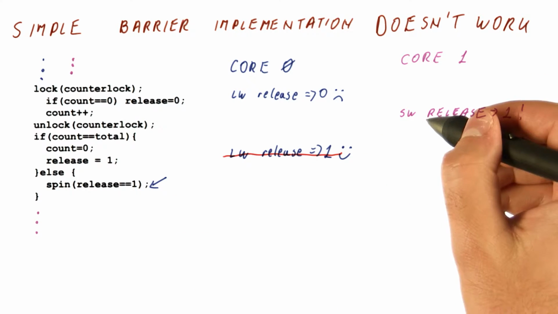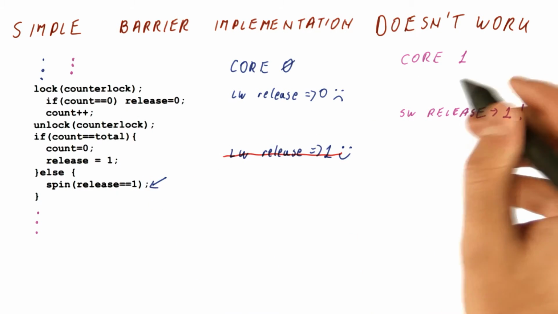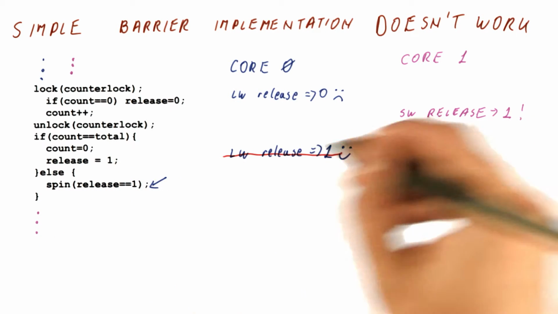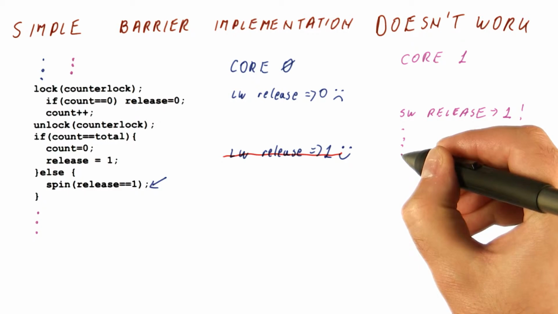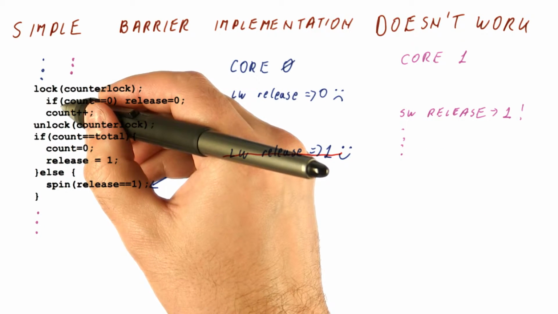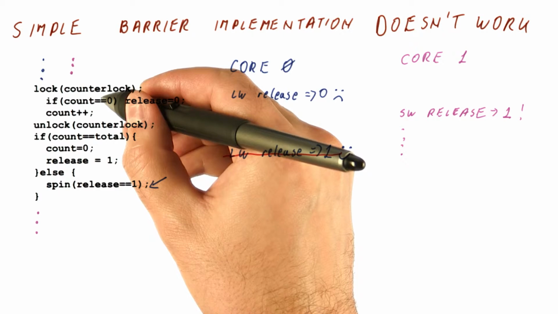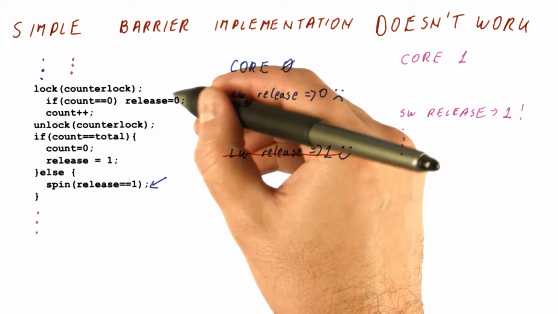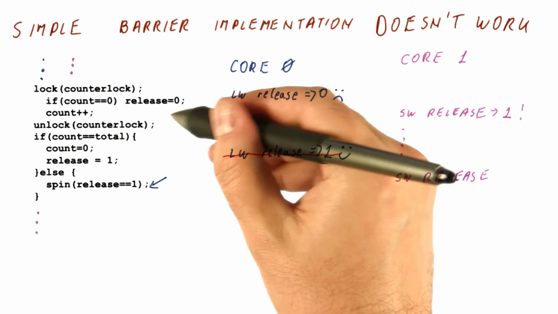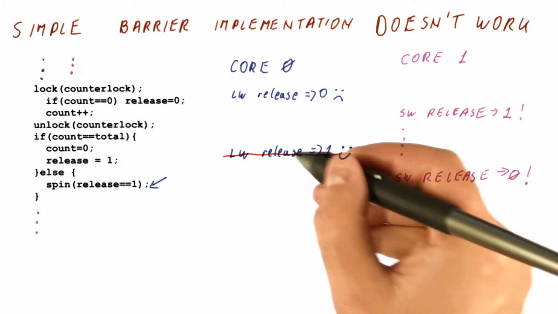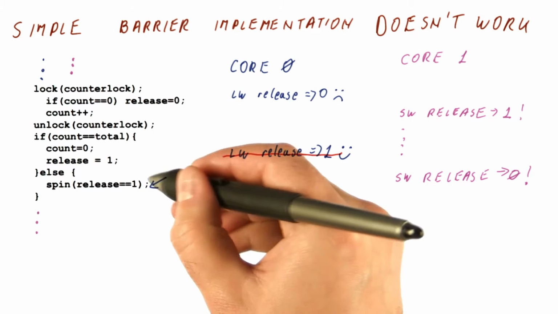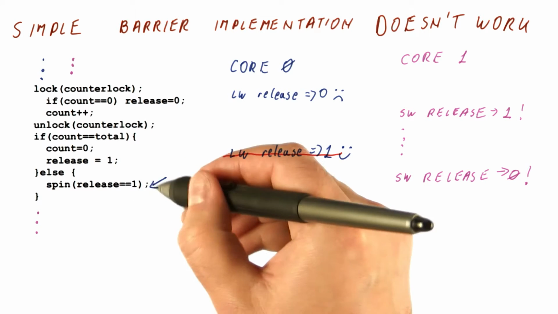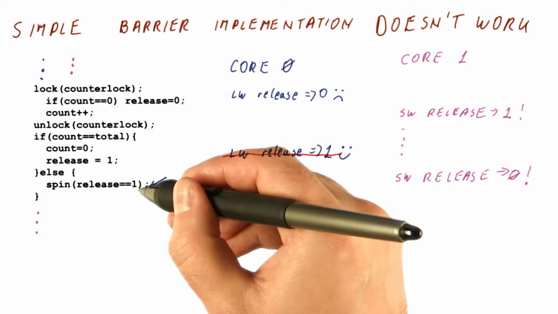However, what happens if core 0 is waiting here while core 1, after releasing and exiting the barrier, does very little work and then comes back to the barrier again? It sees that the count is 0 because it reset it to 0 when it was releasing the barrier, and sets the release to 1. And now it writes 0 to the release variable. And now even if core 0 checks the release here and sees what it is, it's gonna see this 0. So core 0 is gonna proceed to wait here for a very long time.